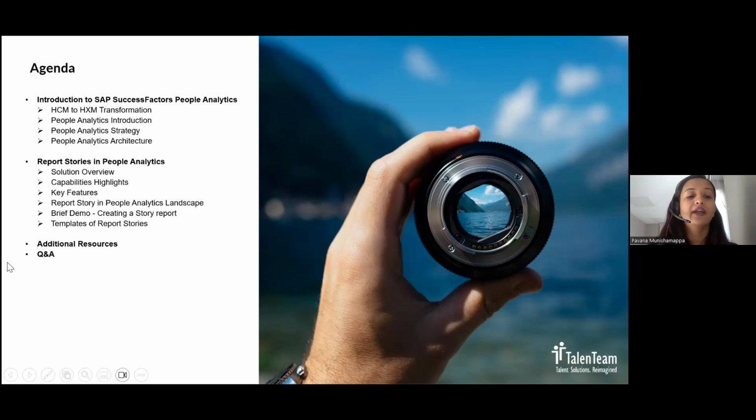We have also added additional resources and slides which will help you when you start preparing presentations, or when you start to present and use report stories, and how we can guide you. And as my colleague Vinisha highlighted, we have a Q&A session where the panel is open. You can post any questions related to report stories, and we can take them up at the end of the session.